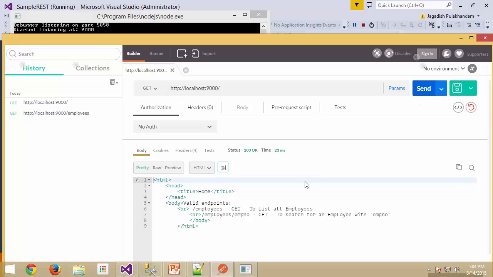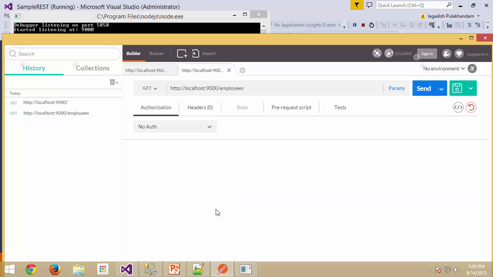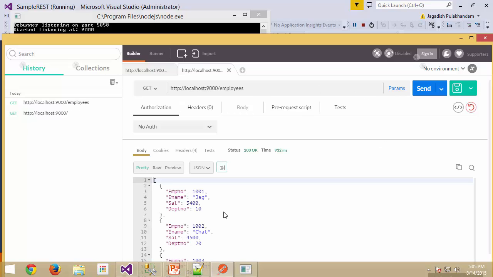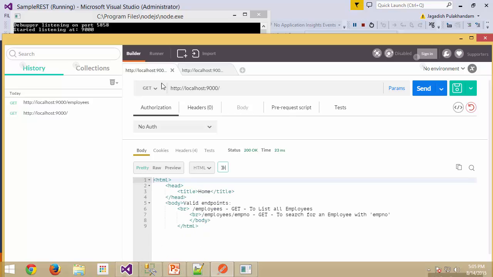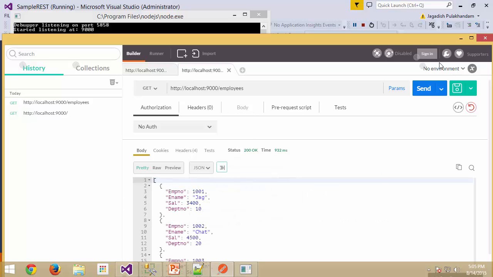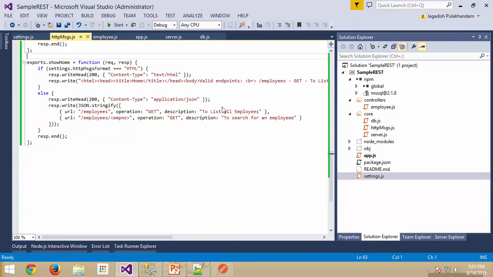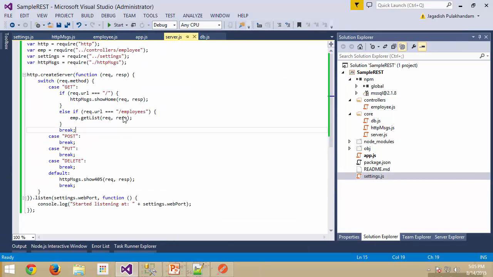So let me click send, and now you can see this is much better to really see how it is going. Now you can actually click on employees, and you can see I have employees here, and click send. And now you can see I got the JSON. So I have the home page and I have the employees as well. So in that way I currently have get with all the employees to be listed down, but I still need to work with one employee, post, put, delete, and everything else. So let us do all of those one by one.